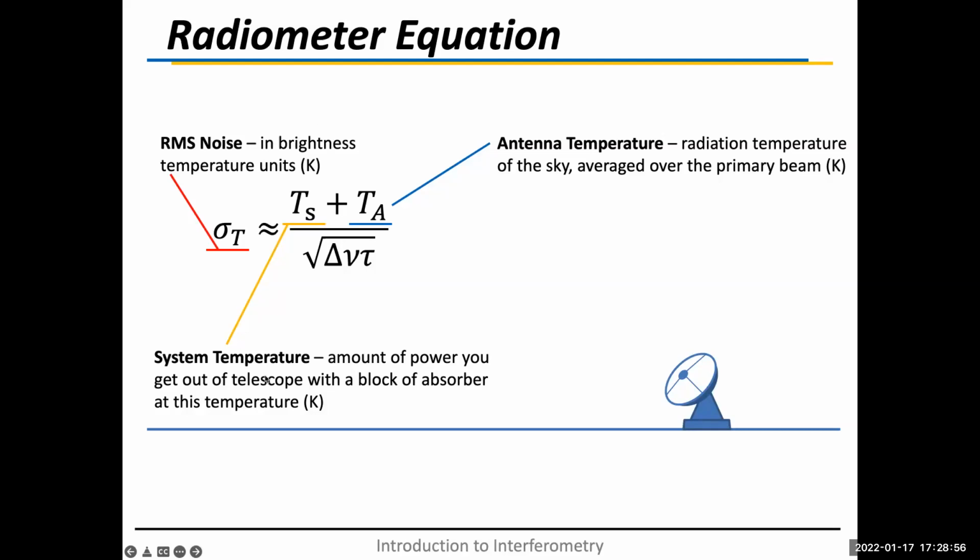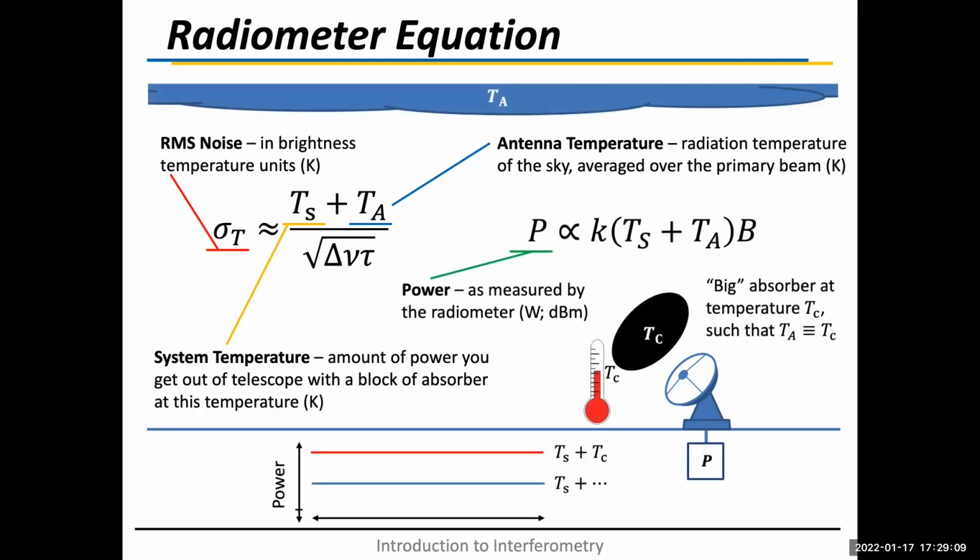The system temperature piece, we typically relate to the amount of power that we measure relative to sticking in a load at a given temperature. It turns out that the power should be directly proportional to the total temperature the telescope is seeing. So if you stick in something that's 150 Kelvin versus 300 Kelvin, you should see a factor of 2 increase in the power. So we actually use that. We use something described as big, but here it just means it fills the primary beam of the telescope. We stick in a very good absorber at a known temperature, which increases the power by some given amount, and from that we're able to calculate what the system temperature is. So the system temperature measurement is physically related to an actual real physical temperature, and it just happens to be a very convenient and easy way of describing the noise coming from the telescope.